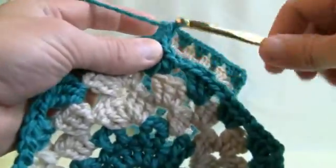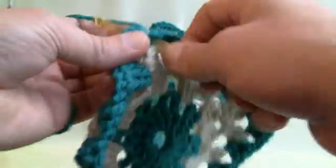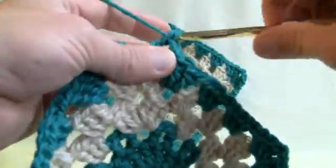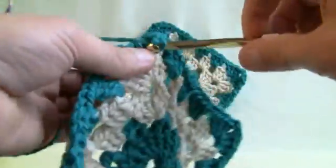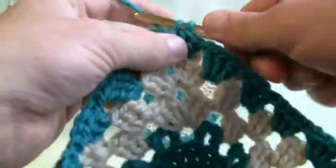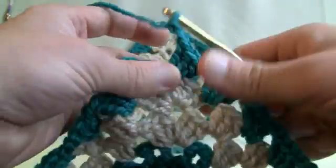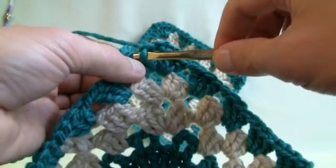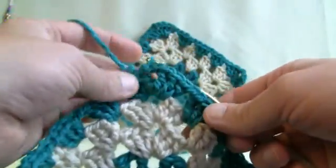Okay, chain 1, and this is part of the starting of the corner, so we have to use this as the final when we're going in. So this is the final 3 to finish off this side of the corner. And of course, to make the corner complete, chain 2, 1 and 2, and then sticking your hook into the top, pulling it through and through. And now let's cast off.